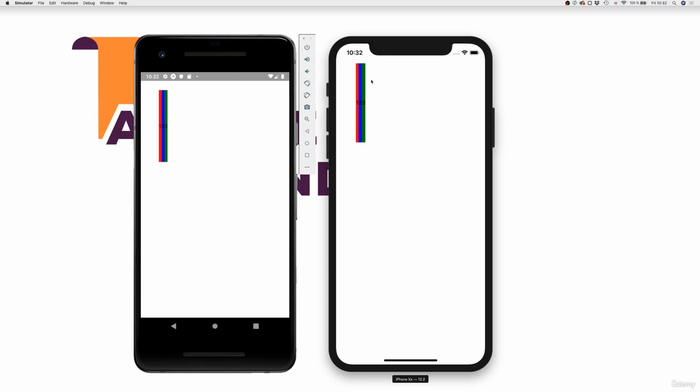And then you also have a cross axis, and that's simply the opposite of the main axis. So for a row where the main axis is from left to right, the cross axis would be from top to bottom. If the main axis is from right to left, which would be the case for row reverse, then the cross-axis would be from bottom to top. Okay, so that's the main axis and cross-axis concept.